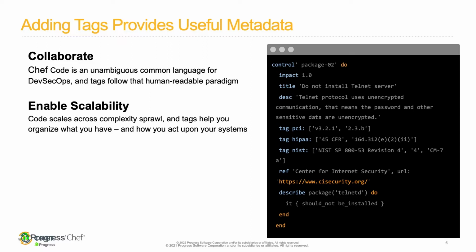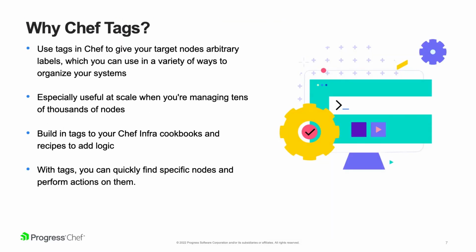It just means that you set them to be what you want them to be. And we'll see some examples too. And you saw in that previous slide, there were tags in that little bit of code that actually include CVEs or particular data center information, whatever that happens to be. You determine the taxonomy that you want to track, and there are a lot of good ways to do that.